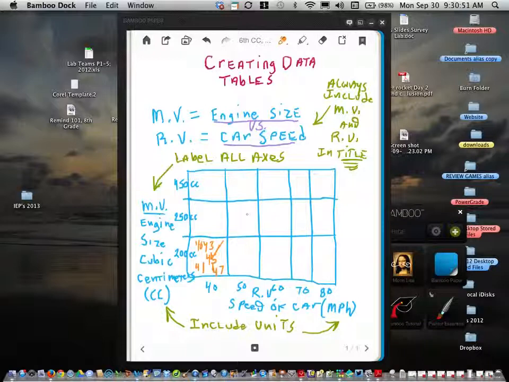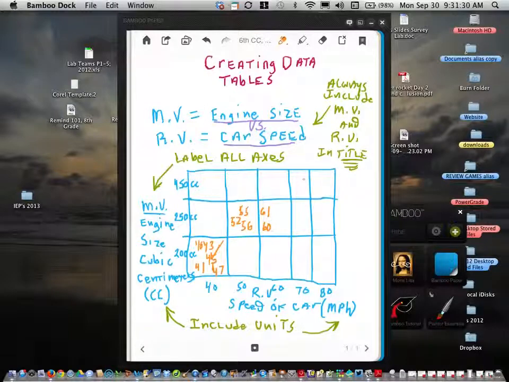And for the 250cc engine, let's say we have a 55 mile an hour, 56, 52 for one trial. How about a 61? Now, if I stopped right here, what would the problem be with my experiment? You only have 4. I only have 4 trials, yeah. So I want to make sure I have everything equal. So let's say we have a 60 over here.